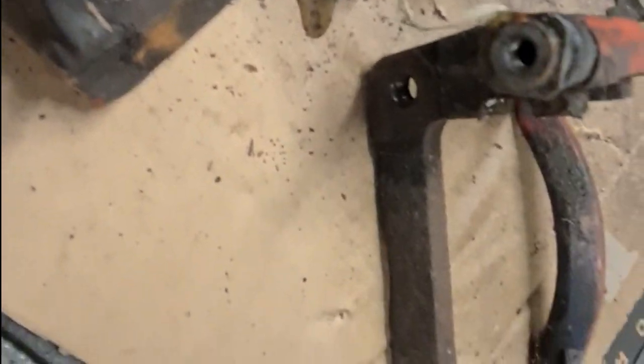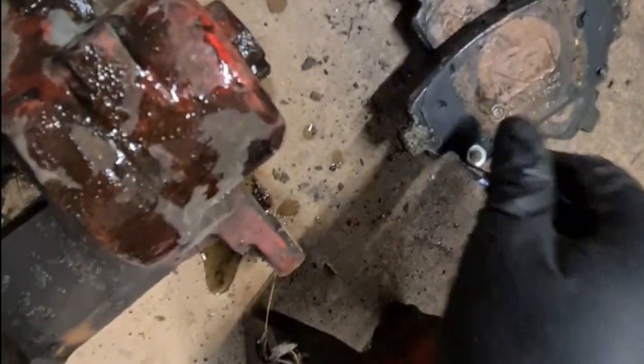Right, as you can see, got it all off. Just have a look at that. You can see the paint is very burnt around there. Not a lot of corrosion on it, so they should clean up quite good. Quick look at these. Only one pad retainer though. Don't know where the other one is. They're nice and free. As you can see, the pads are brand new.